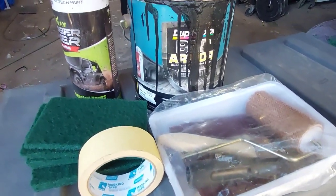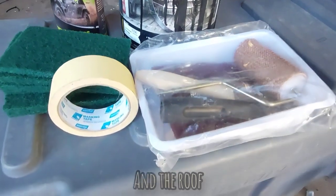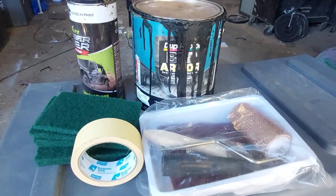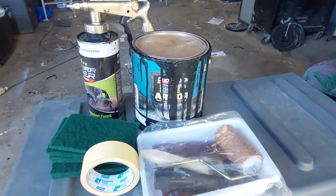We got the bed armour out this morning, and for a change we're actually going to be using it on the bed or the tub of the ute. That's what we call it here in Australia. So this is the dupe of the colour one. This is the one I like to use. It's polyurethane based, so it's like rubber based, so that's really good.